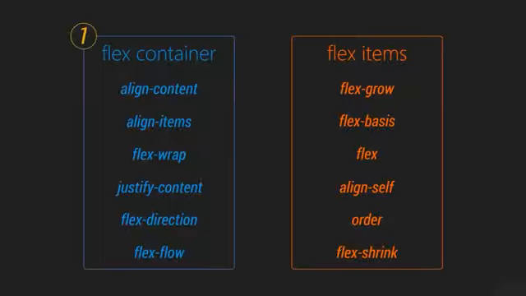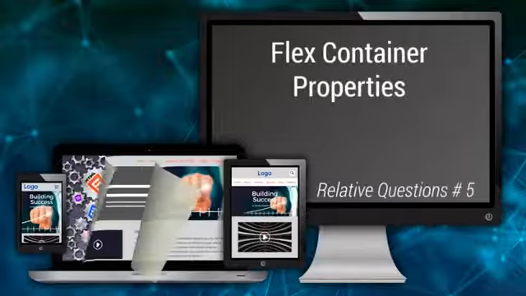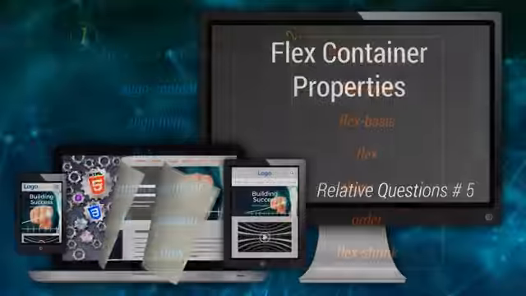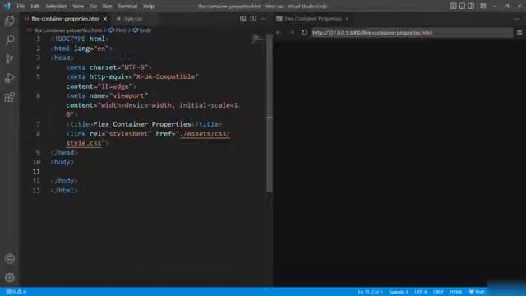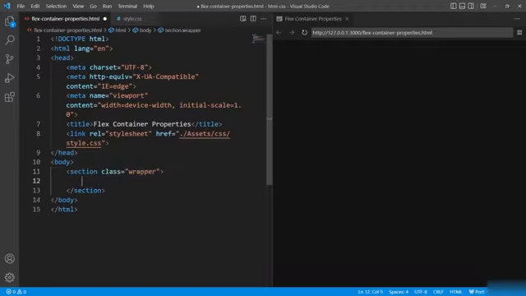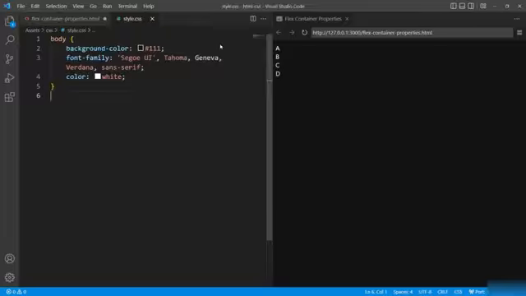One which we are going to see in this lecture will be about the properties applied on the Flex container, and the next second lecture will be about the properties applied on the Flex items. So let's start with an example. I will create a section with the class name as wrapper, and inside I am defining 4 items. Now let's style the items.